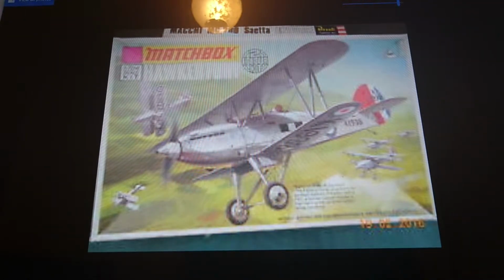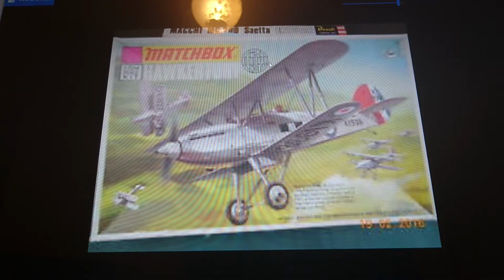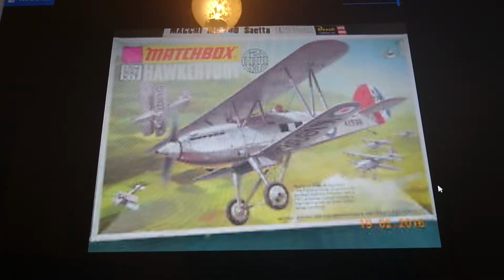1973 release. This is a Type 2 box, and the way you can tell a Type 2 box is it's very similar to a Type 1 box, but it has a logo here after the Matchbox Hawker Fury font writing, which marks it as a 2-colour kit. And also the box opens at both ends rather than a flip-top lid, so you had 2 ends opening up and you could take the sprues and instruction leaflets out from the ends of the box rather than lifting them out. So that's a Type 2 kit.